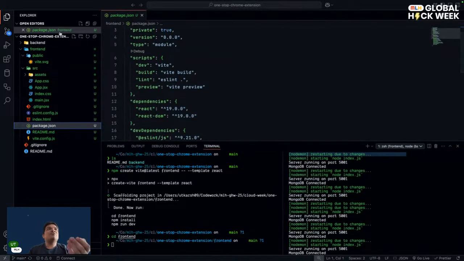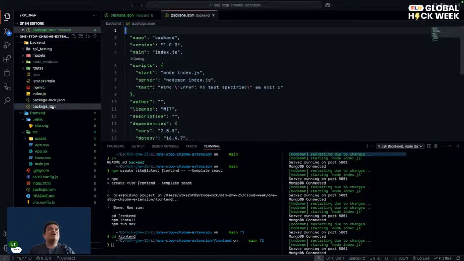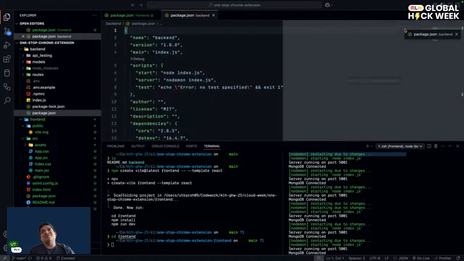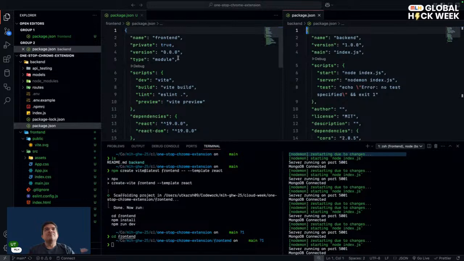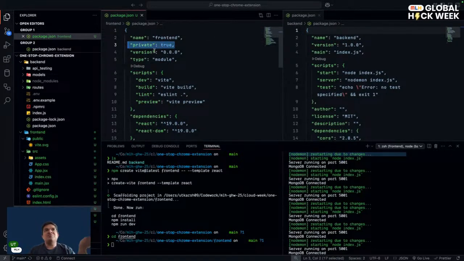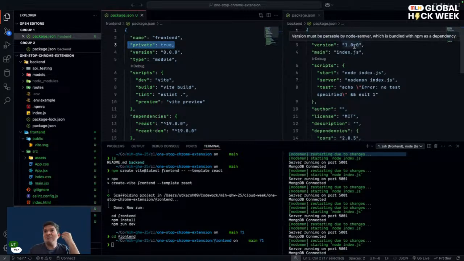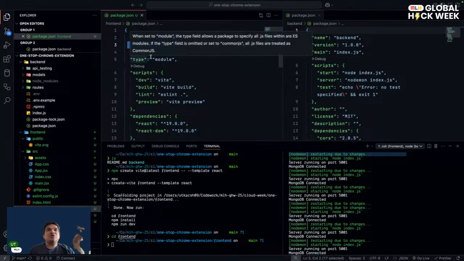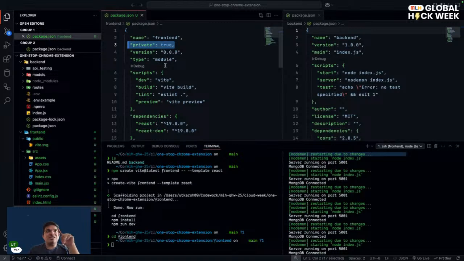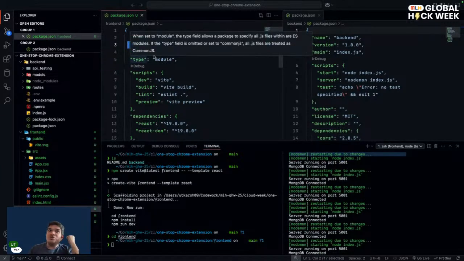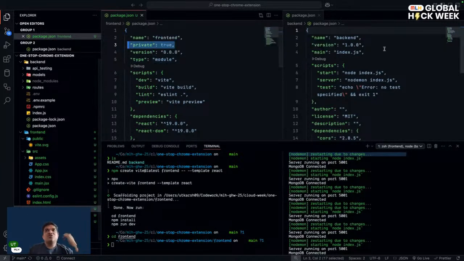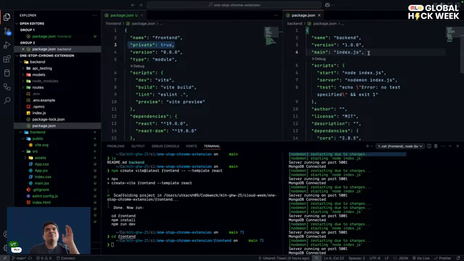Very similar to what we have for the backend. But the backend one is actually simpler than the frontend one. Name, version, there is a private: true which could be removed later. Version is 0.0.0 by default, we could make it 1.0.0. And type: module. Okay, so now this is the interesting bit. There is a type: module. So what does this give you? When we don't define it, the type is commonjs.